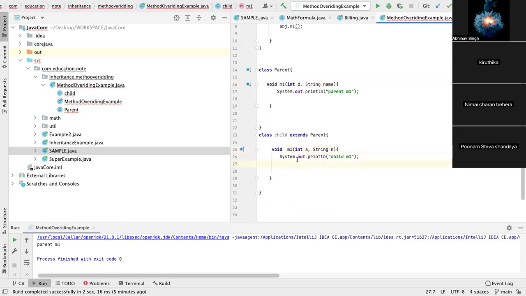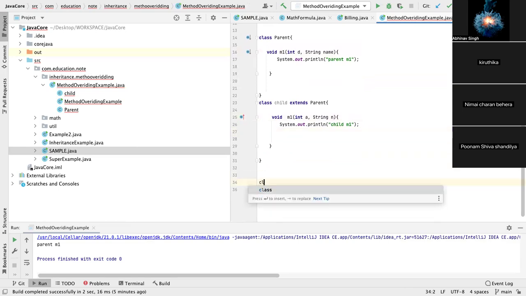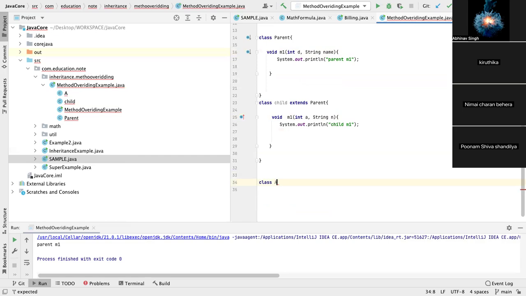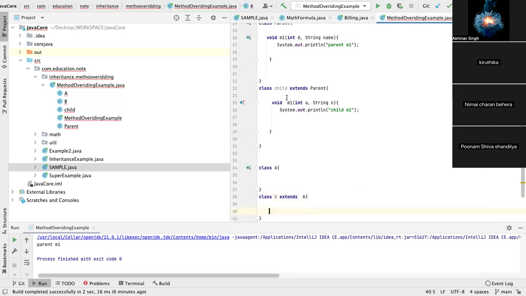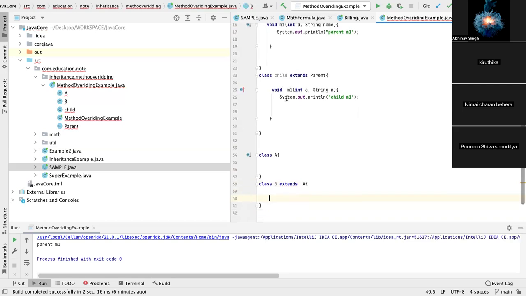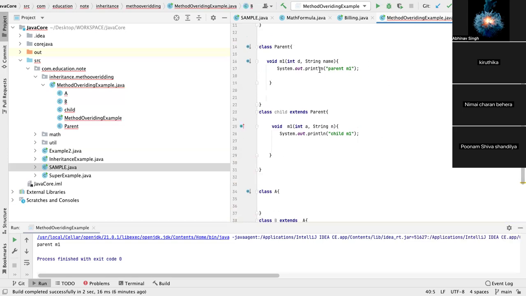Now, yesterday you remember I was explaining one thing. Let's assume there is a class called A, and there is a class called B. You guys remember, right? B extends A. Only a straightforward, simple implementation. Further we'll see. So let's assume this method is void and this is void. This method is overridden, right? M1 is overridden.